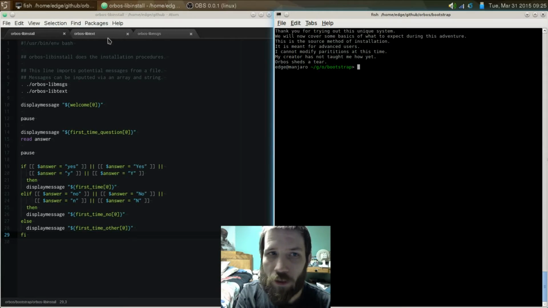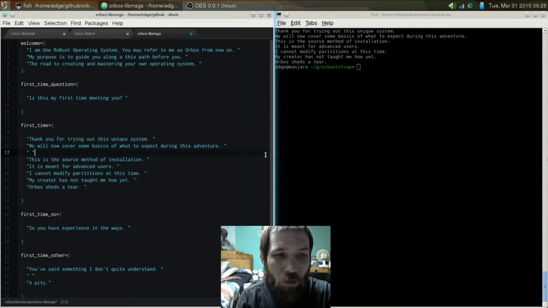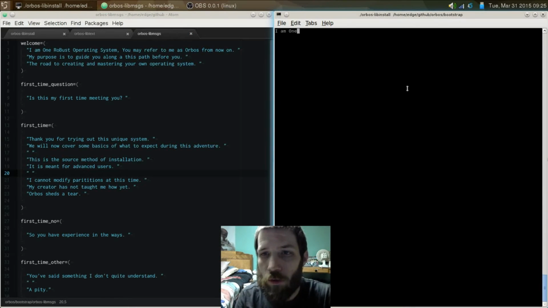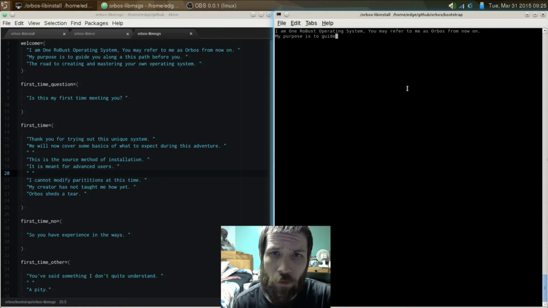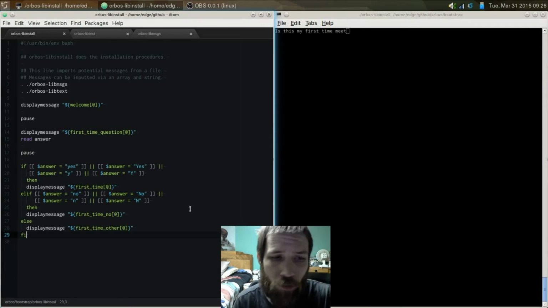For instance, we saw that there, and if I wanted to go to lib messages, and I wanted to put a break here, I put a space, and if I want to put a break here, I put another space, save it, run it, and it's going through the same thing again, but that's because the lib install portion is not really very buff right now.